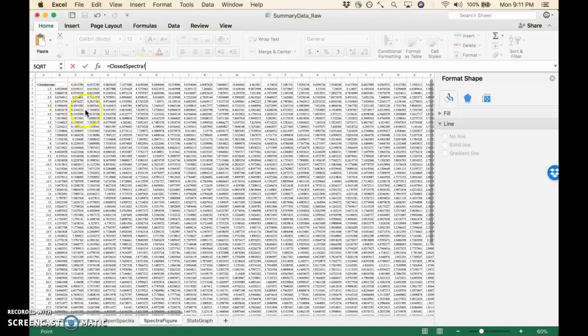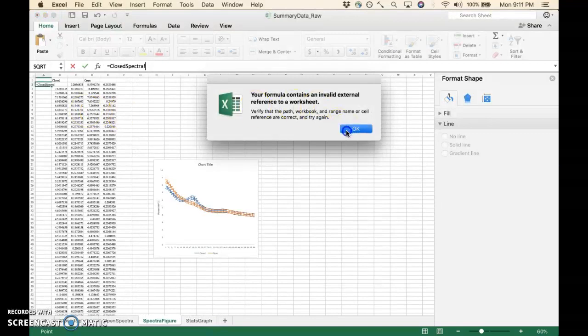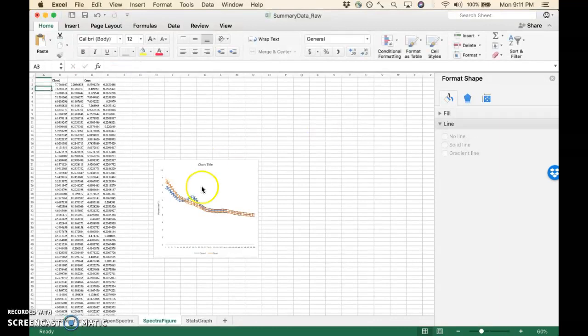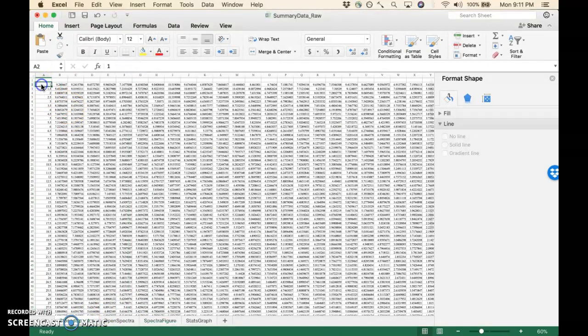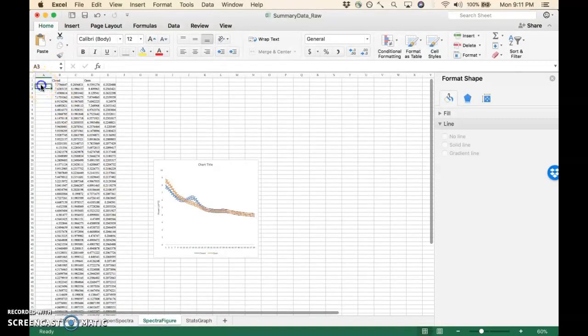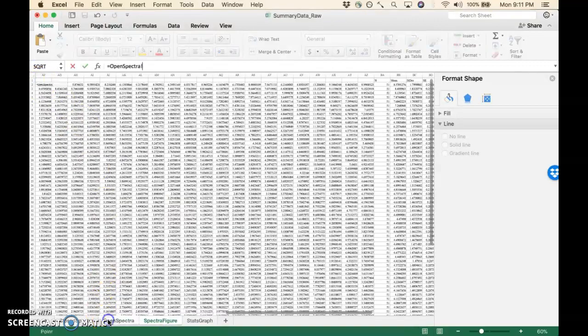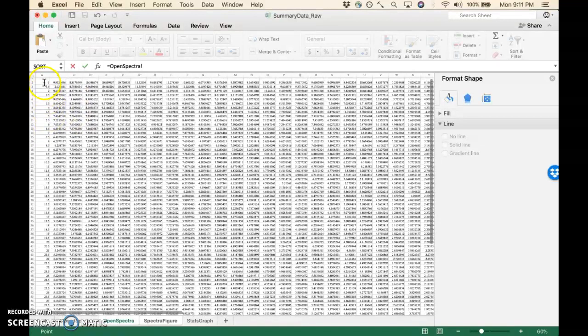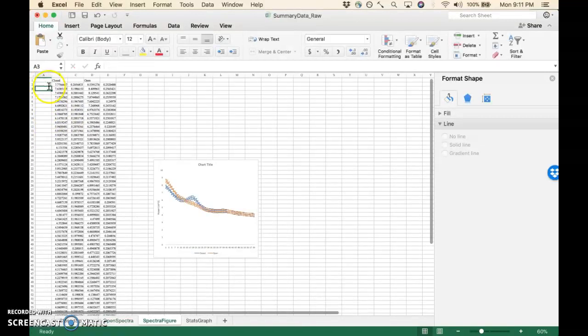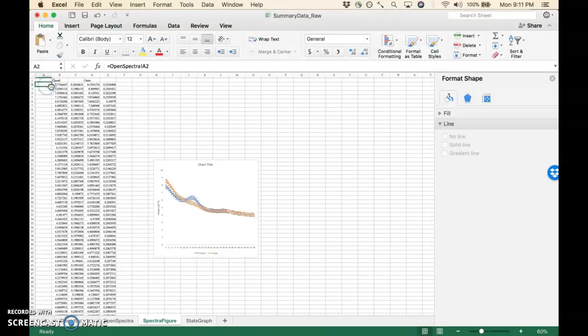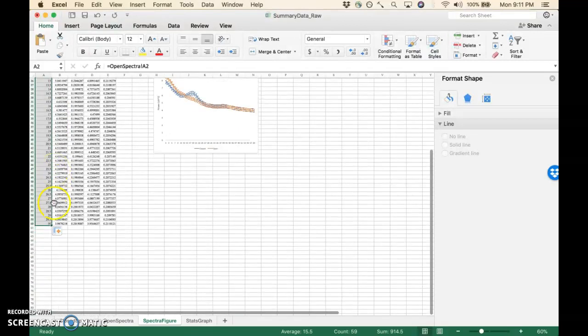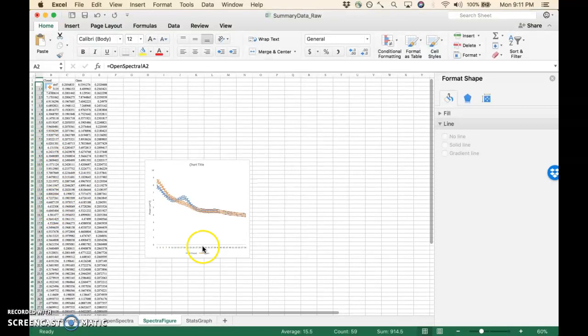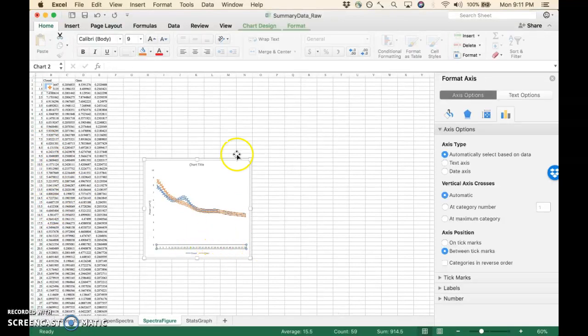So equals, and we'll go over to one of our spreadsheets, and we'll find that first column here, press enter, so we have the frequency of 1 Hertz, and then we can drag that down or double click to get all the different frequencies. Now we need to assign these values on the horizontal axis to those frequencies.